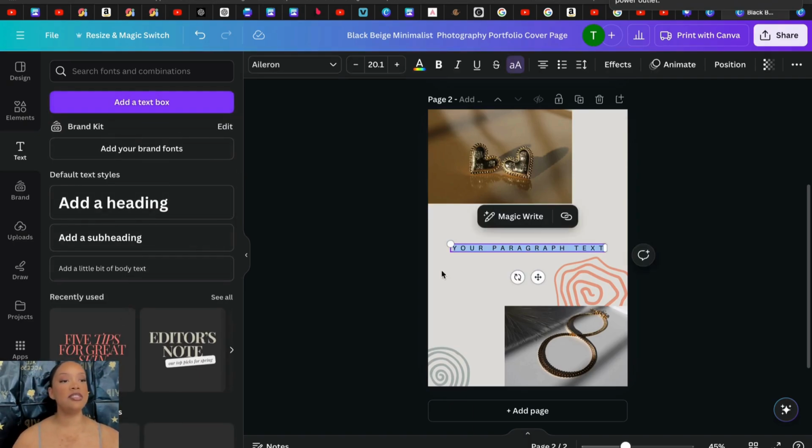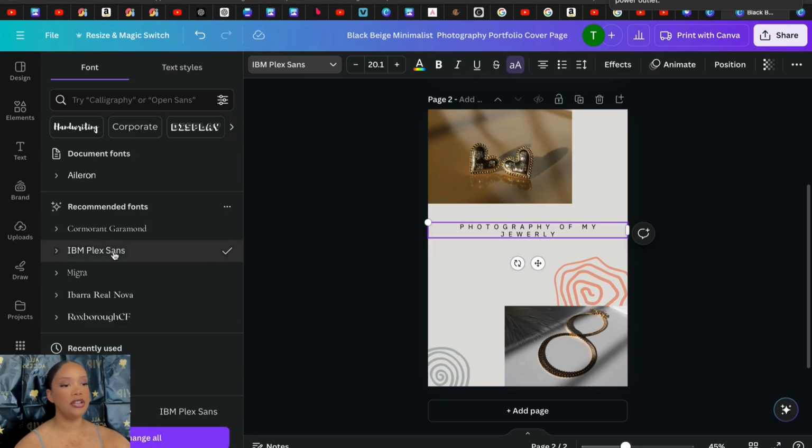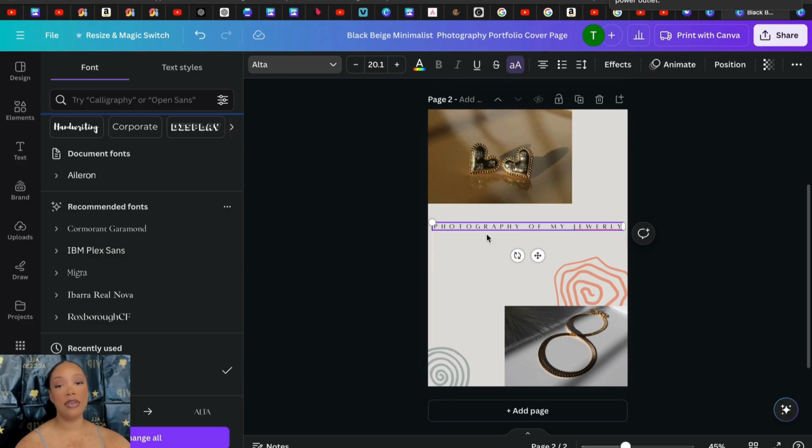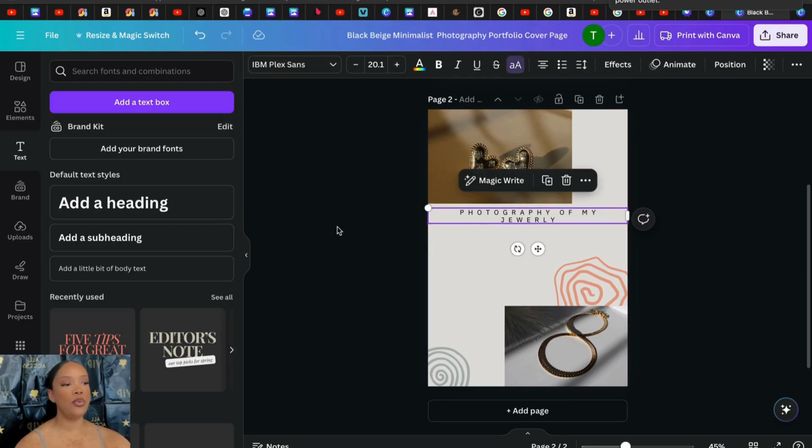You can actually add a text box here, okay? And it can give you photography of my jewelry. Okay, so we have photography by jewelry. You can come up to here and pick a different font. We can choose this one. I actually kind of like the one it was in already, which is this one. So we'll just stick. But yeah, just for instance, I used Alta for mine. That was my personal choice for mine when I did the Janessa Lene part. You can do whichever one you like, okay? So you're going to size it up. You're going to choose it there and put it where you want it, right?